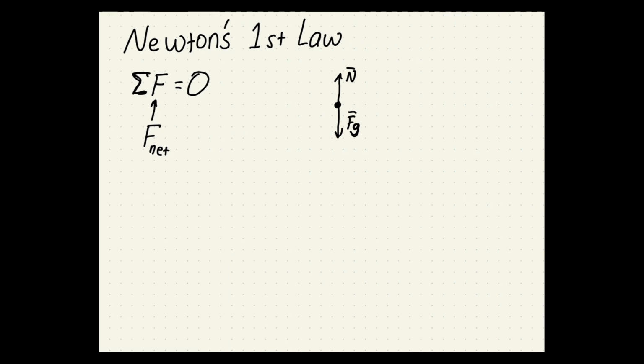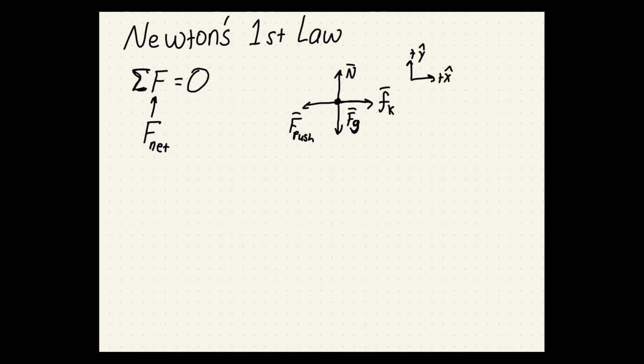But let's say that I had a friction force in this direction, F sub k, so it's moving, there's a kinetic friction, or sliding at least. And then in the opposite direction with the same length, I have maybe a push force, F push. Let's give it a coordinate system as well. So here's our plus x direction, and our positive y direction will be up. Now you might be able to think that friction force looks a lot like that push force in terms of its length, but it's opposite in direction. And so maybe if I add those two vectors together, like tip to tail method, we'll see overall 0. And that would be true.